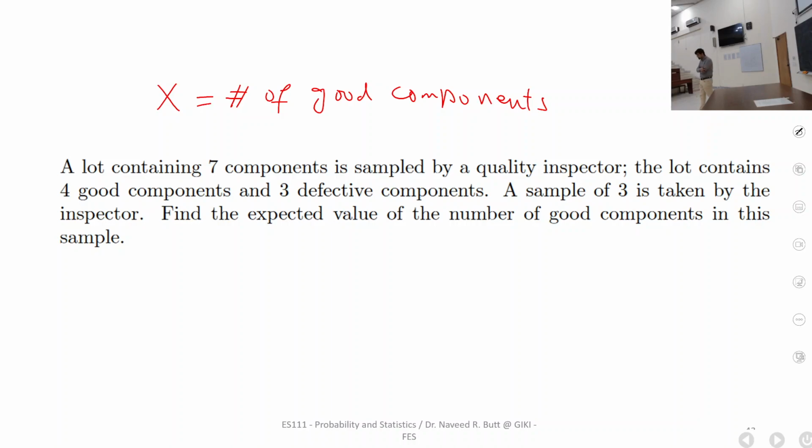So the inspector picked from a lot of 7, he picked 3 samples randomly. Yes. So how many of them can be good? 4. No, from the 3 he took. So he took out 3. Right. So the inspector took 3 from the total components, from 7. He had 7 in front of him and he took 3. Yes. Now we are saying how many of them are good. Right? That's our random variable. Yeah. So how many can be good?